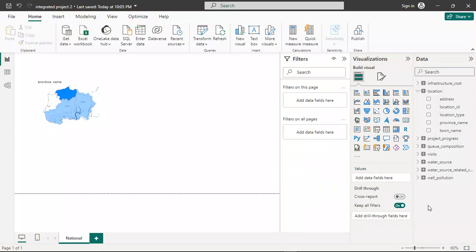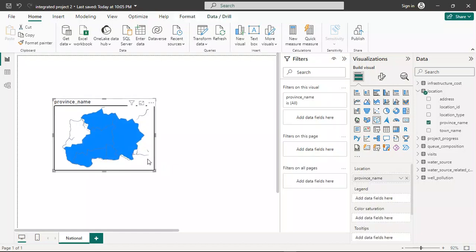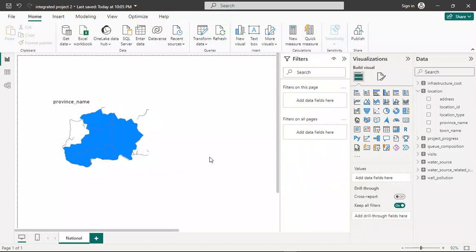So let me zoom in so you can see. It needs some fine adjustment, but you're a pro. So I think we are good. It's not perfect yet, but for the interest of time, let's just proceed. So what next? We are done with this one.